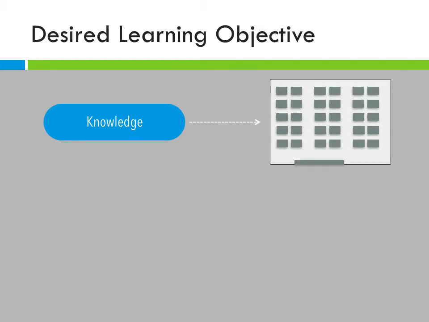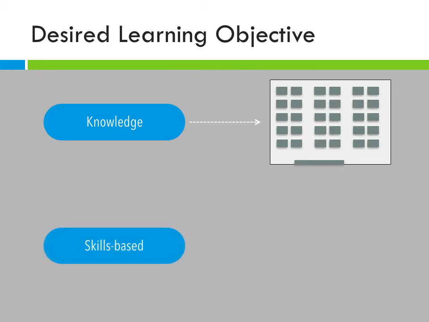The next element fits in closely with the previous one. Before you can decide on your classroom layout, you need to determine what learning objectives you have for the learners. And if their objective is knowledge, then in essence, the learners are required to learn facts or content, and so there's no need for them to sit in small groups to debate and discuss. So the conventional rows or pairs, that design of the classroom is more conducive to a knowledge outcome teaching style.